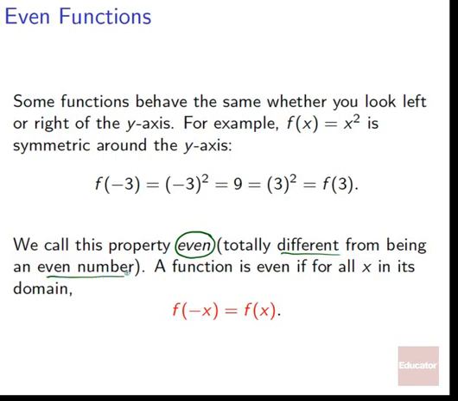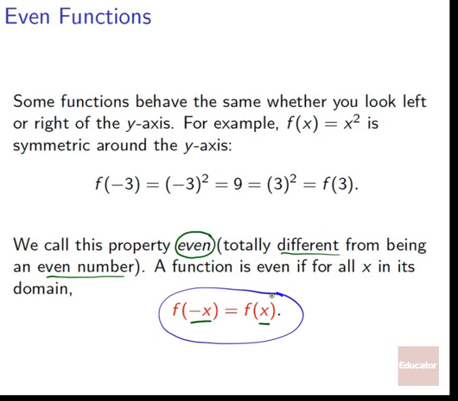But we call this property even for a function because, well, sorry, not because. A function that is even is if for any x in its domain that we plug in, if we plug in the negative x, that's the same thing as the positive x. Plugging in f of negative x is equal to plugging in f of x, right? So we plug in negative x into the function, we get the same thing as if we'd plugged in positive x, right? We can flip the signs and it won't matter as long as it's just negative versus positive.